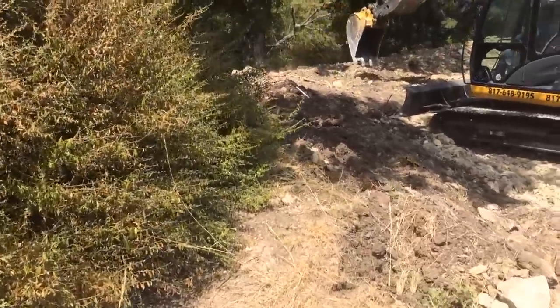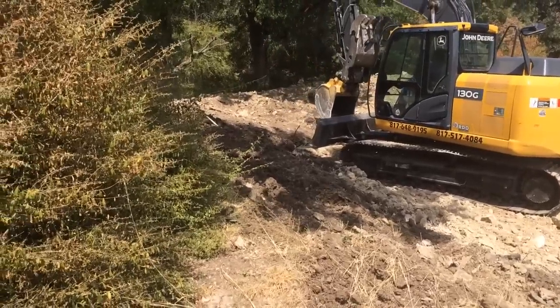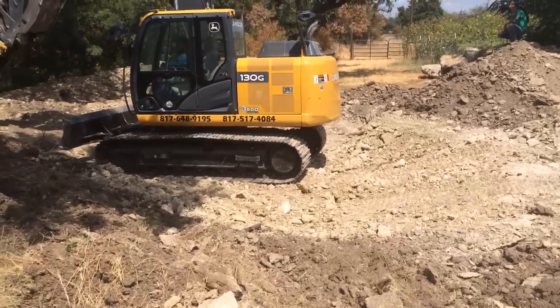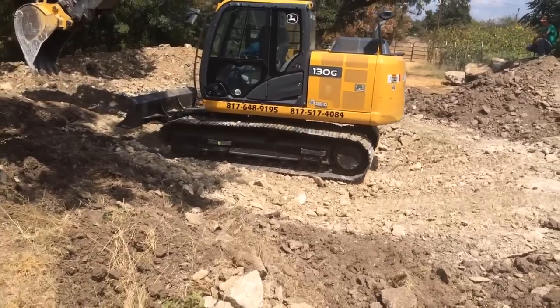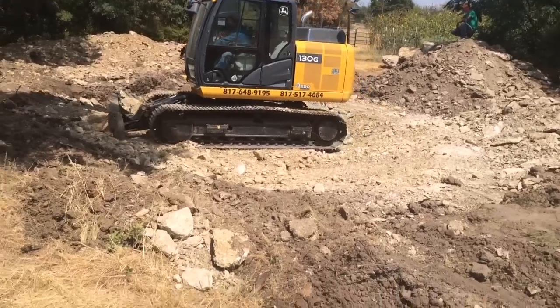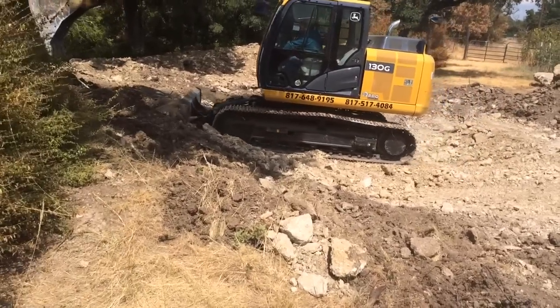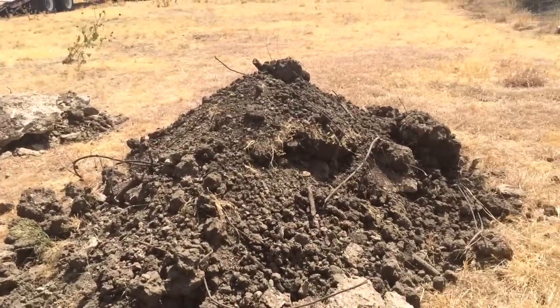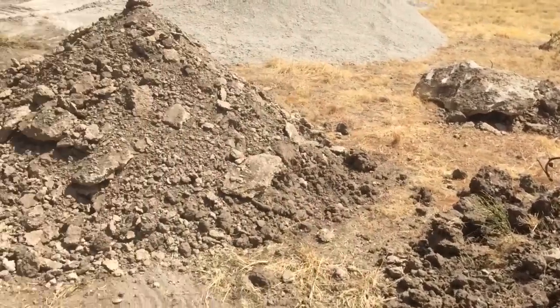And we're just pushing dirt back now. This is the easy part. He's been out here for about 6 hours at $350 an hour, by the way, doing this work for me. And as you can see, the pond is not going to be much bigger than the original footprint. The contractor that bailed on me said we were going to take the pond back to about the back of that dirt pile. And it ain't happening.